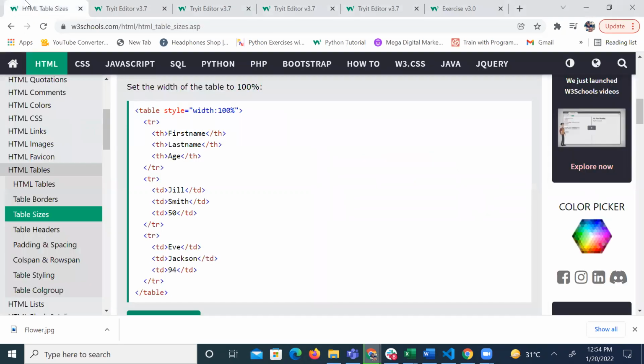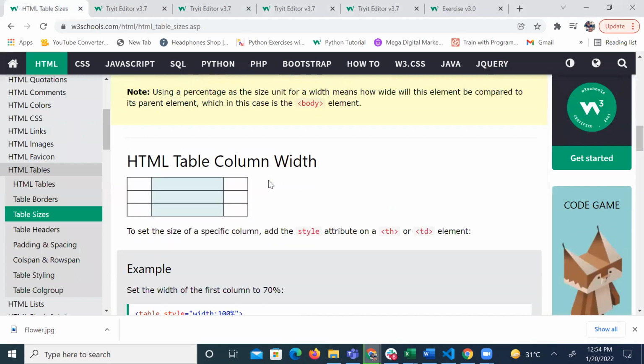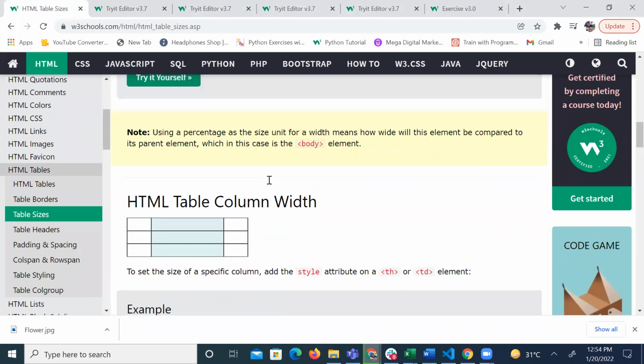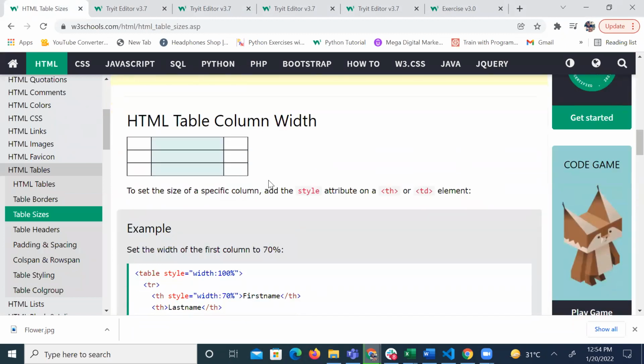So let's continue. They say you should know that using a percentage as the size unit of a width means how wide this element will be compared to its parent element, which in this case is the body element. So we have HTML table column width.